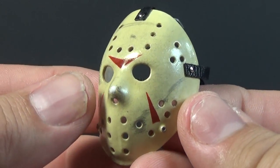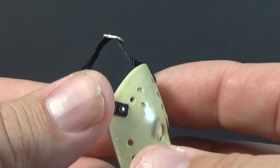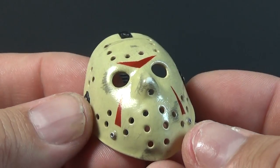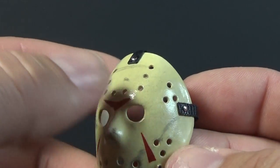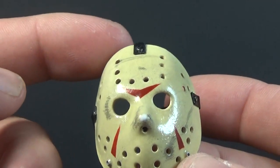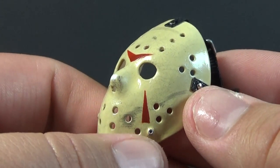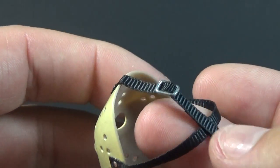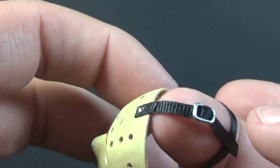The hockey mask itself is so cool looking. It has that nice eggshell-ish color — maybe a little more yellow than eggshell — with a very nice gloss going across the whole mask and bright red chevrons. The shape is definitely a little more accurate than what Sideshow gave us; the edges flare out a little more like they did in the movie. The strap isn't elastic or anything — it's actually very similar to what Sideshow used, but it feels good and this one isn't twisted like the Sideshow one.